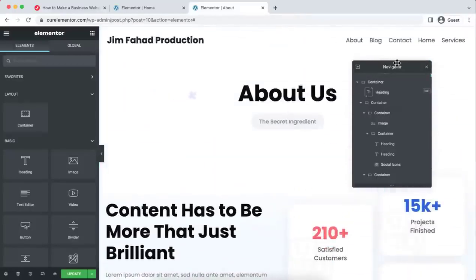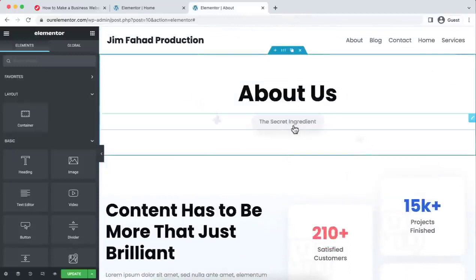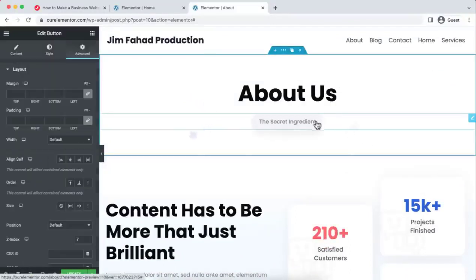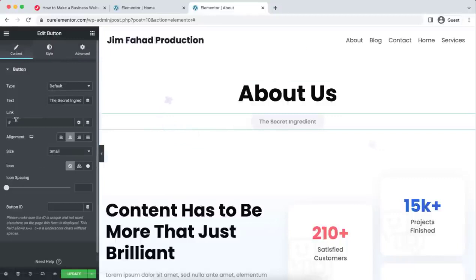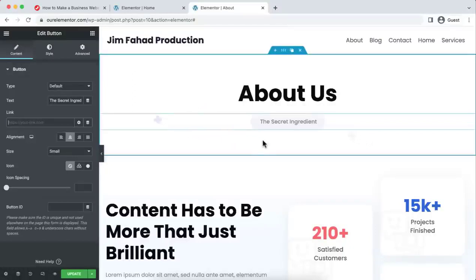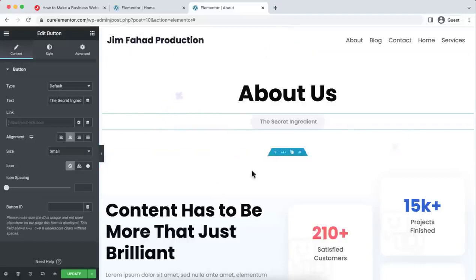Alright, we can now close the responsive bar, and I think we just need to do one last thing here. Okay, I'm just closing the navigator. Have a look at this button. I'm just selecting it. Remember, we have taken this button as a design element. So if we click here, it will take us nowhere. For that reason, we just need to disable its clickability. I'm going under content tab, and here by default we have got a hashtag. So I'm just removing it from here. So now no one can click over this button. It's just a design element. Alright, so now to save all of this hard work, don't forget to click on this green update button.